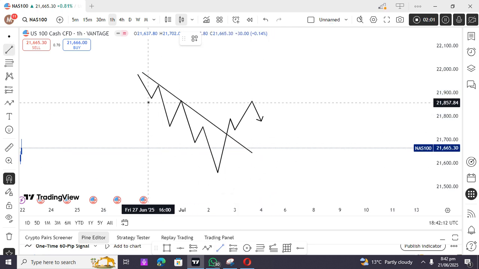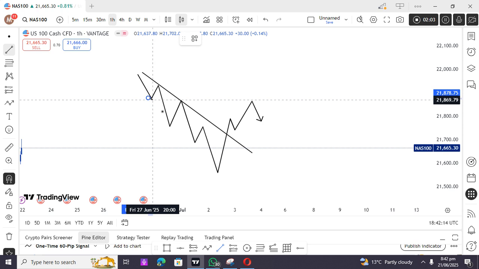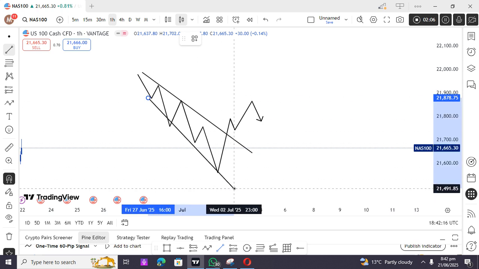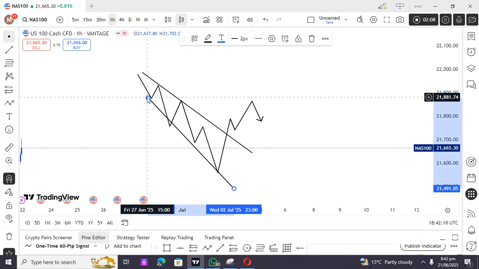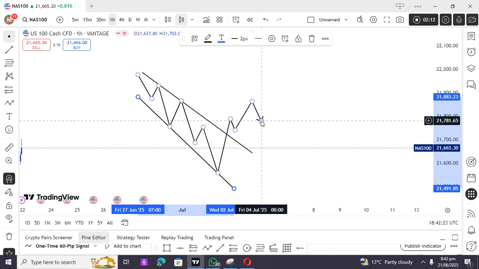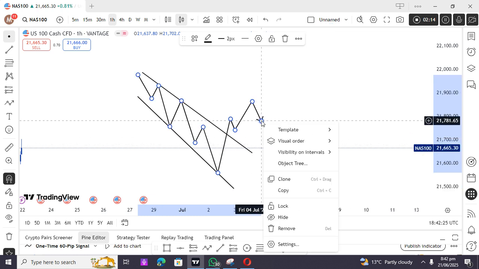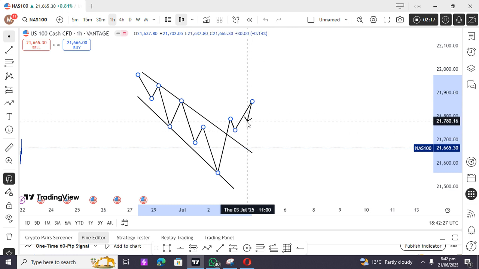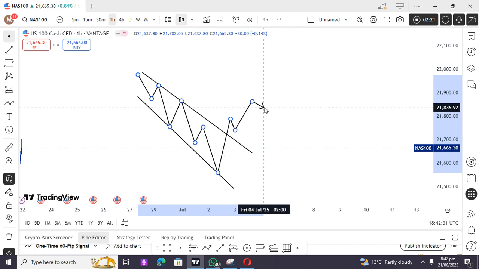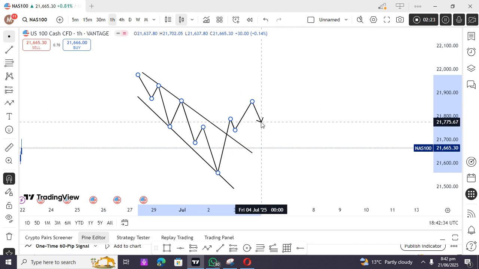you can clearly see that the market is bearish at this point. So as you can see that the market is bearish, you are looking for the sells, because guys, the only thing you have to know is that you have to follow the trend. Understand? You will just wait for the market to break this trend line, meaning that we are changing the direction.